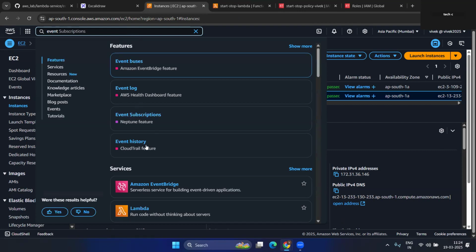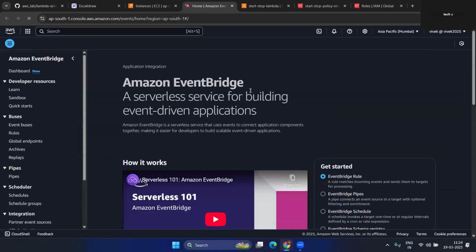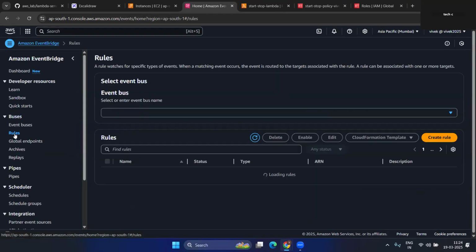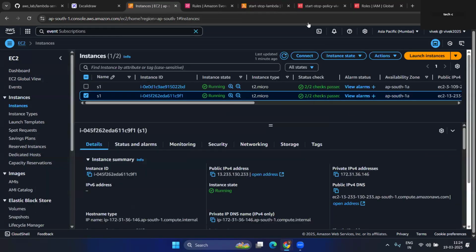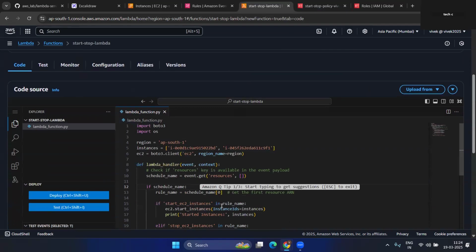For that we go to EventBridge. Now here we create rules. We need to create two rules.